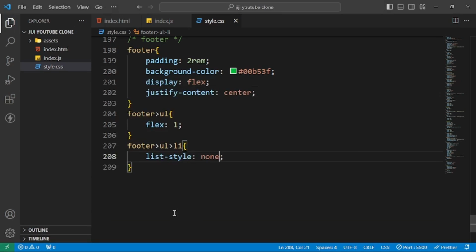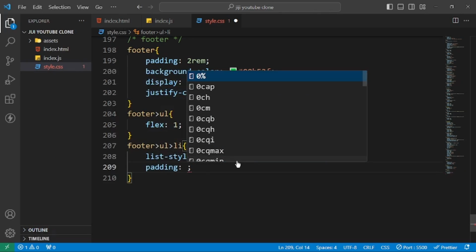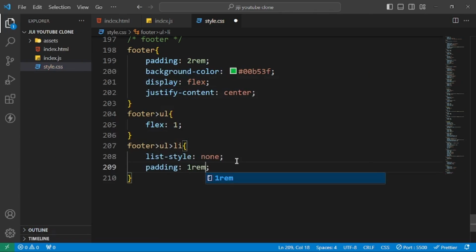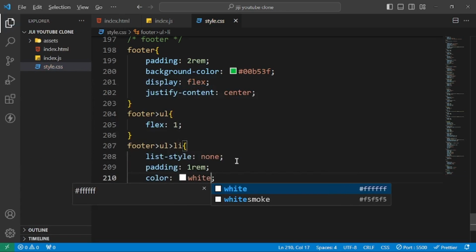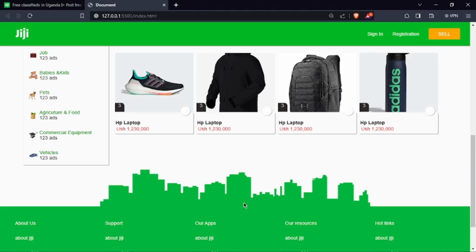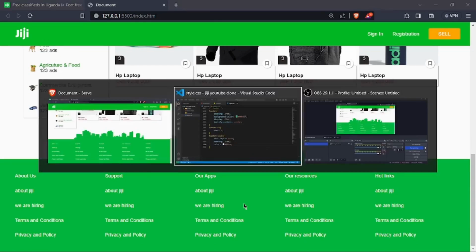to wipe all the default stylings. So I want to give it some paddings because things are kind of compressed in one place. I want to give it some space for breathing so it can breathe, and then let me change its color even from black to be white. So if I save and then come to our final file, and you can see, wow, we are progressing, guys, and our application is taking effect now.